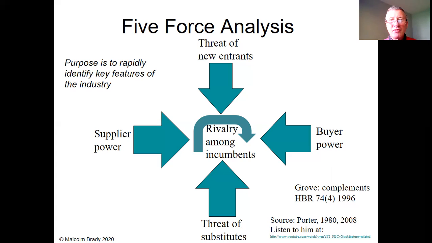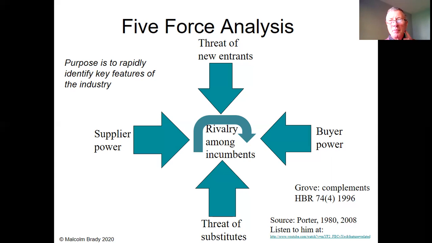Similarly, if there's a high threat of integration, for example, if the suppliers can integrate forward, we'll have a look in a moment at milk producers in Ireland, and if those milk producers can integrate forward into the milk processing industry, that increases their power. In this particular case, they can't, because to get into milk processing requires huge scale in terms of putting pasteurization facilities and bottling facilities and so on, which ordinary farmers don't have the capability of. So in that case, that tends to shift power towards the incumbents and away from the suppliers.